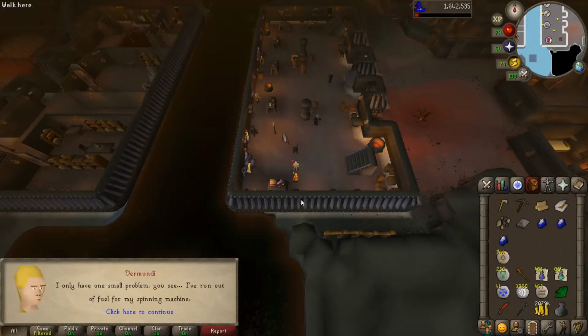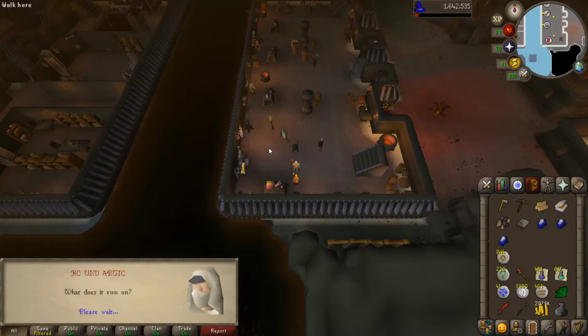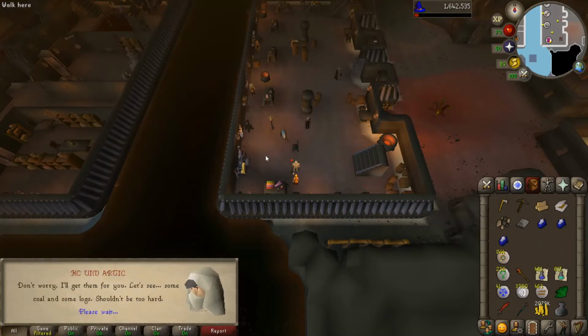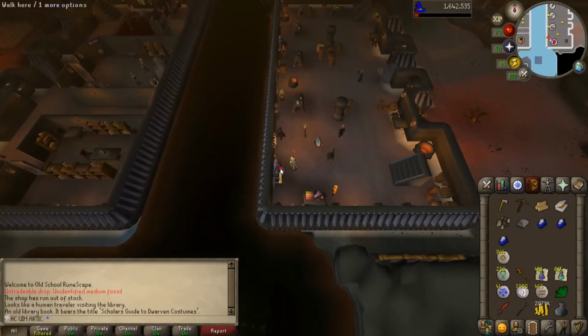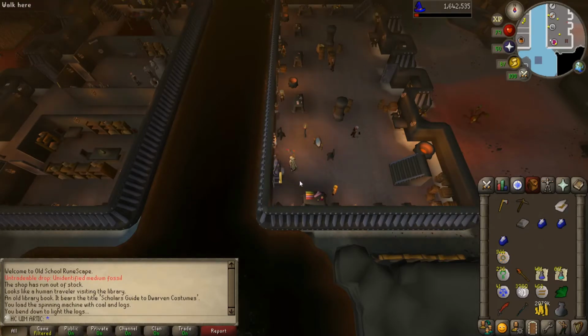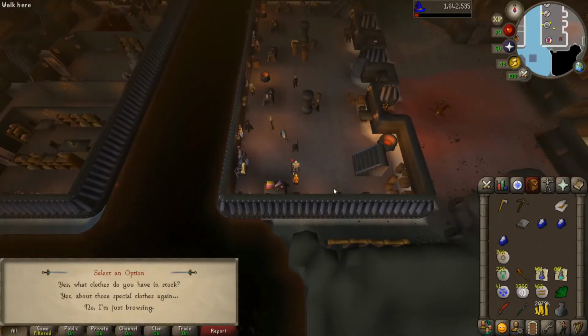One thing we need to do first, though, is refuel the spinning machine. It's steam-powered, but she's out of coal and wood. But I can manage that. And by I can manage that, I of course mean I already have the things. Load it up with coal and logs, and light it. Now that's working. She can make the clothes.